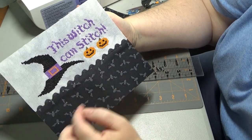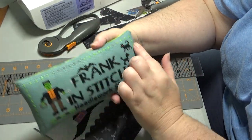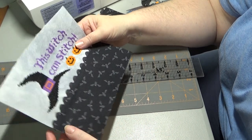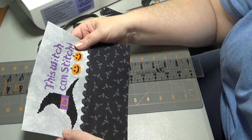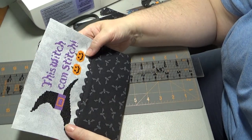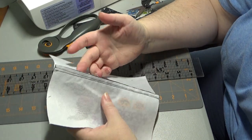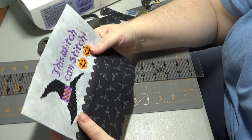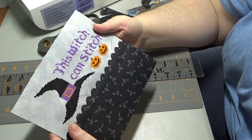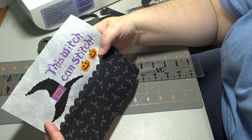So I have my stitching, my rickrack, and my fabric panel. Now I would take this piece and treat it just like a regular piece of stitching — I'll take these dimensions, put it on my backing fabric, cut around it, iron interfacing on the backing, put them right sides together, sew them up, turn them inside out, trim them, and stuff them. This panel is now my front piece. You can trim some of the excess off if you want; I find it doesn't bother me because it's on the sides, not in a corner. So there is This Witch Can Stitch with its peak of rickrack and its bottom panel, ready to be finished into a full pillow.